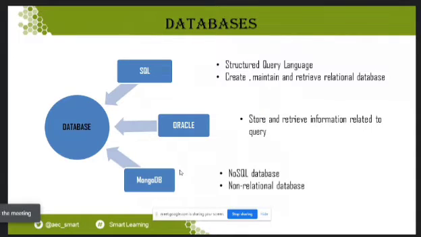Databases. A database is a collection of interrelated data which helps in efficient retrieval, insertion, and deletion of data from the database and organizes the data in the form of tables, views, schemas, reports, etc. Some of the databases are SQL, Oracle, and MongoDB. Oracle database is a collection of data which is treated as a unit. The purpose of the database is to store and retrieve information related to the query. It is a database server used to manage the information.